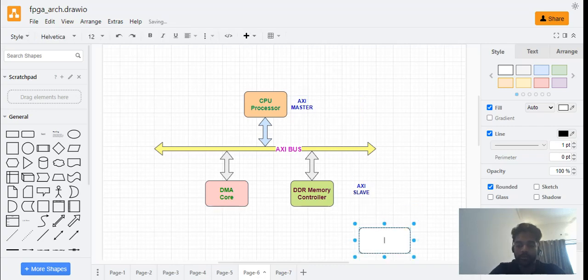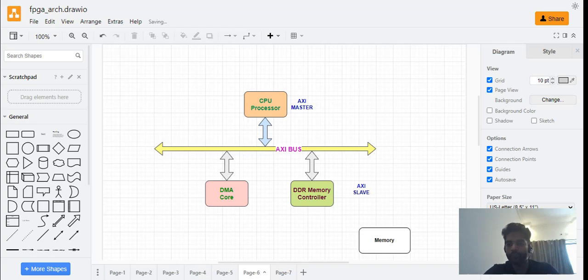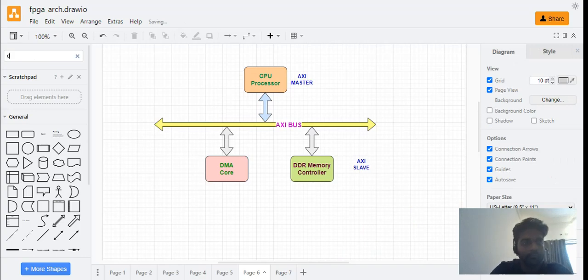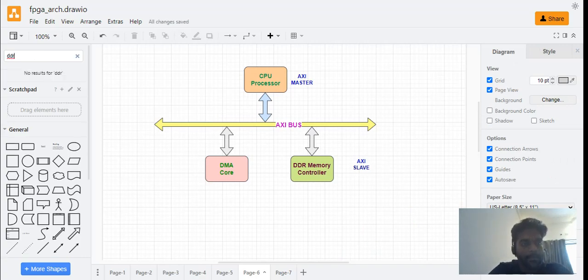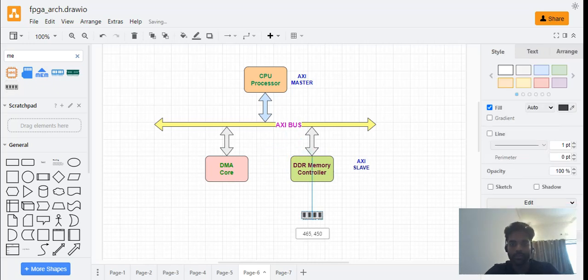If you see real memories, you can see a slot, like RAM memories or ROM memories.